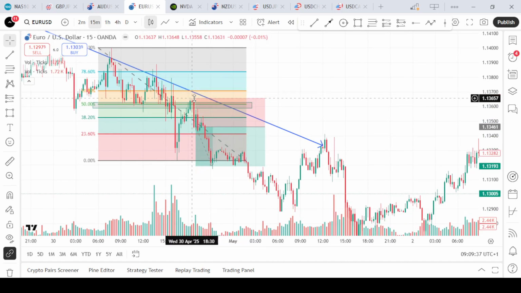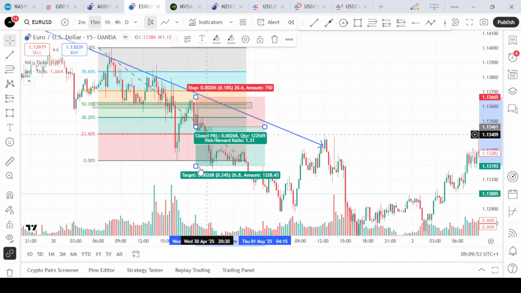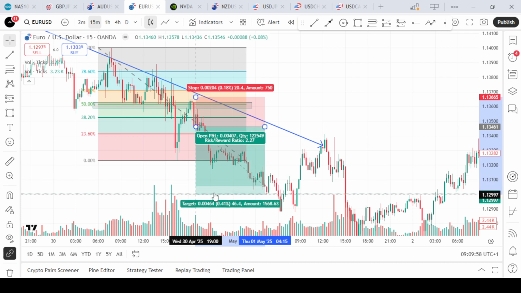Remember, you put your stop loss just above your most recent swing level. In terms of a bearish trade, you put it above your most recent lower high. This is where you put your stop loss, and you would aim for your 1:2 or 1:3, as the case may be.